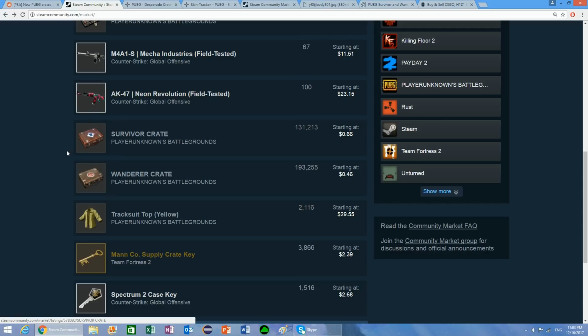In order for these crates to get locked, these crates would lose all of their value. If they actually put a $2.50 price on opening these crates, right now it's free, but if they actually put a lock and key on these, they would lose all of their value. So that would be the equivalent of deleting them from the game.